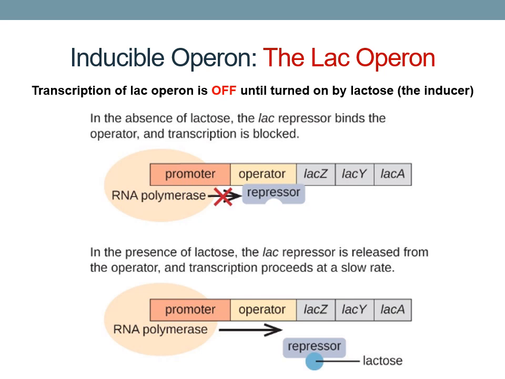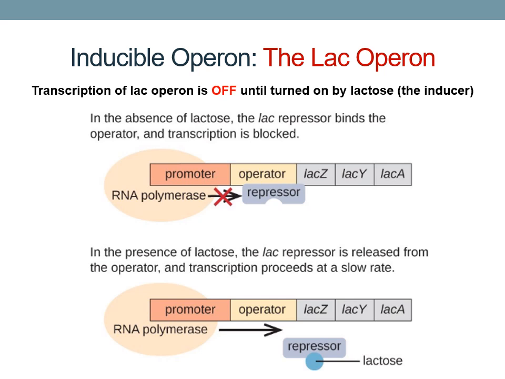When the lactose substrate enters the cell, it binds to the repressor protein and it changes shape so that it's no longer able to bind to the operator and falls off of the DNA, just like when removing the tree from the road. Now the RNA polymerase is free to transcribe the genes needed to break down the lactose. When the cell uses up the lactose, the repressor goes back to its original shape and binds the operator again to block transcription. You should understand this process and be able to problem solve different scenarios.